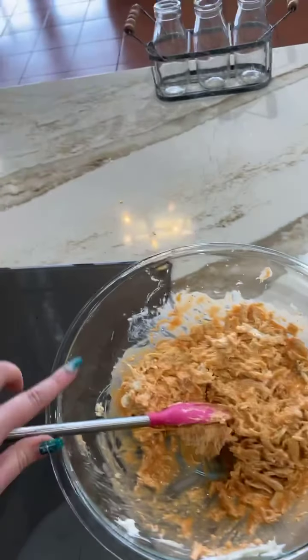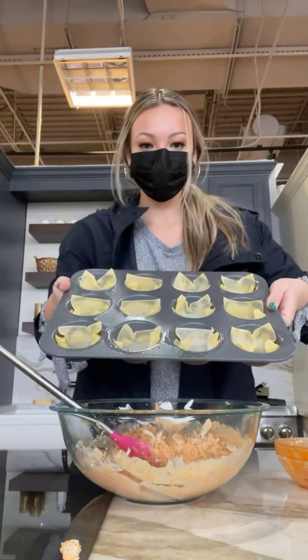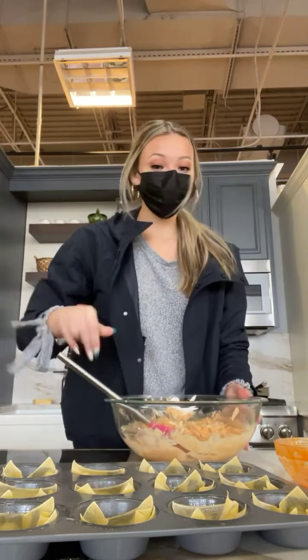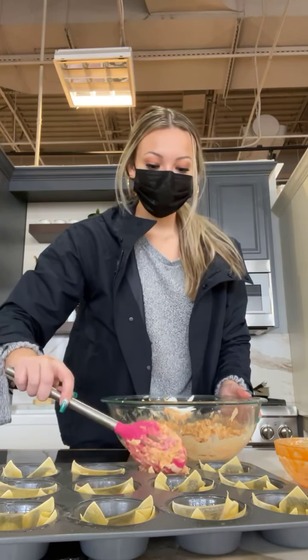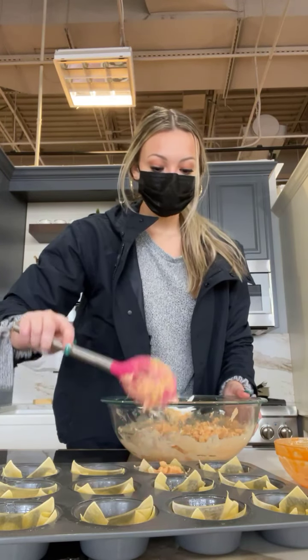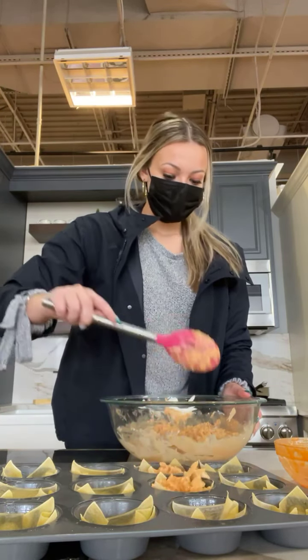Perfect. So yummy. Okay, so now that we have our buffalo mixture complete and it's nice and mixed, it's super easy. So we grab our wonton plate that we put to the side a little earlier, and I'm gonna put this right here and we're just gonna scoop some of it in there. So we're just gonna scoop it straight into the wonton. You can fill it up pretty full. I wouldn't recommend overfilling it. And I'll show you guys once I get done how much I fill it up.